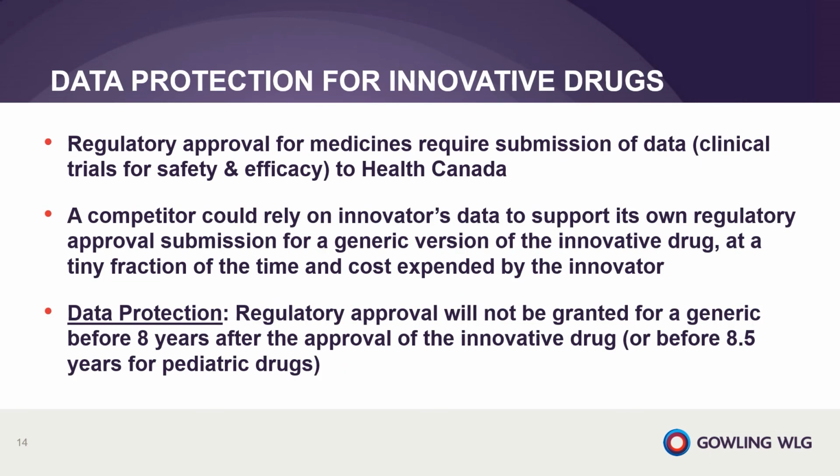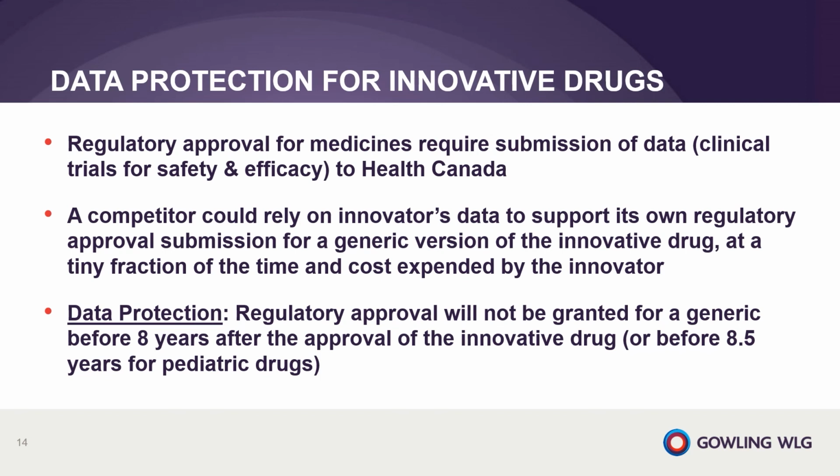We have now discussed all 5 of the main categories of IP assets, but a bonus category worth mentioning is data protection. In fact, for therapeutic innovators, this category can be just as valuable as a patent. Canada and some other countries have a data protection system that is intended to compensate innovators for the long time it takes to perform clinical trials and bringing a new drug to market, which can consume much of the innovator's patent term. It works like this.